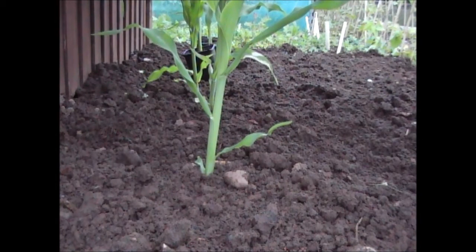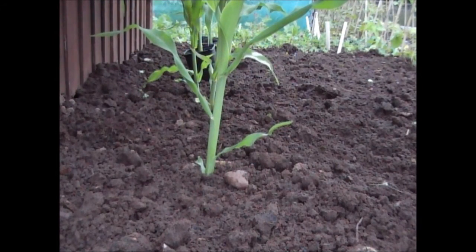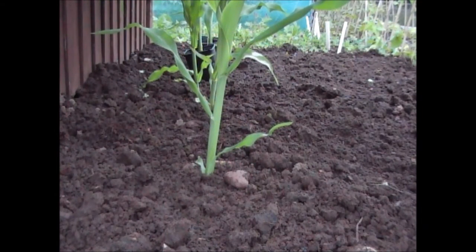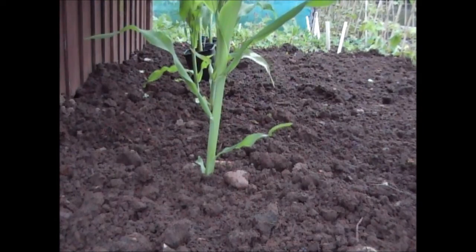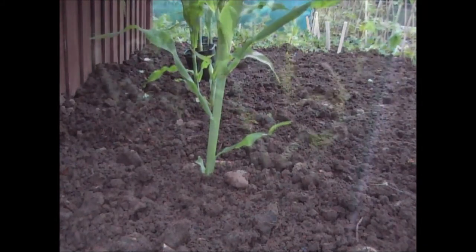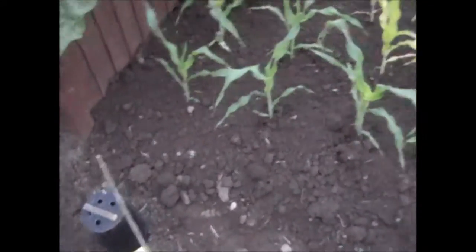So what I'll do is construct a little bit of a fence there, and it's to do two things really. One, to protect it against the wind, but also you want to keep the ground as moist as you possibly can, so that it's not drying out, because sweet corn does like its water. Okay, so that's the sweet corn in place.